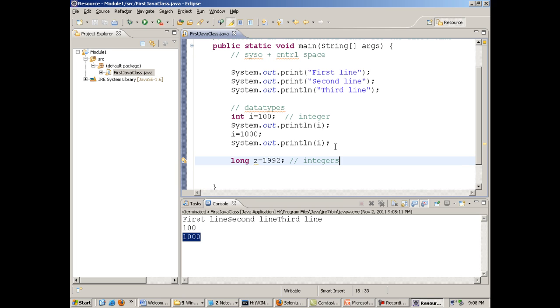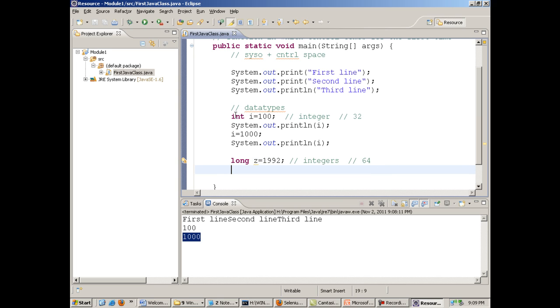But there is a potential difference between int and long. The size of int is 32 bits and the size of long is 64 bits. This is not required in Selenium. Just remember, if you have a very big number which you cannot store inside an integer, you can store it inside a long. Long has double the capacity of int.